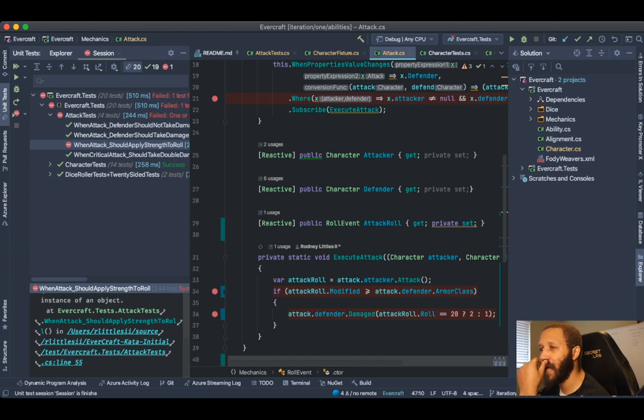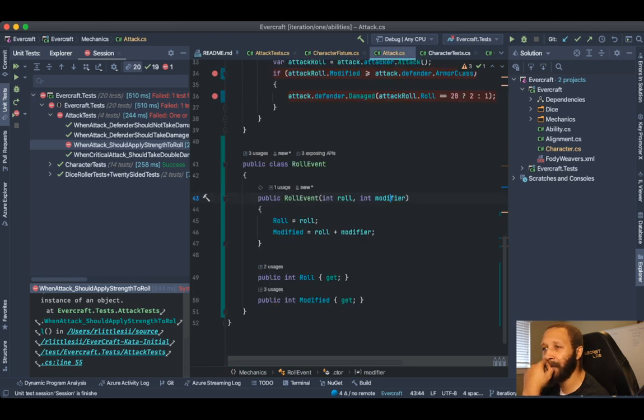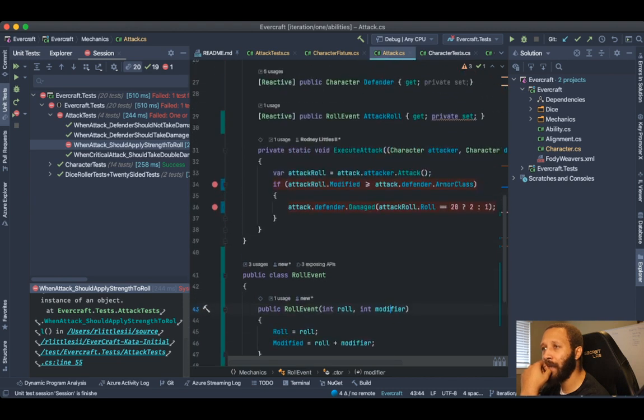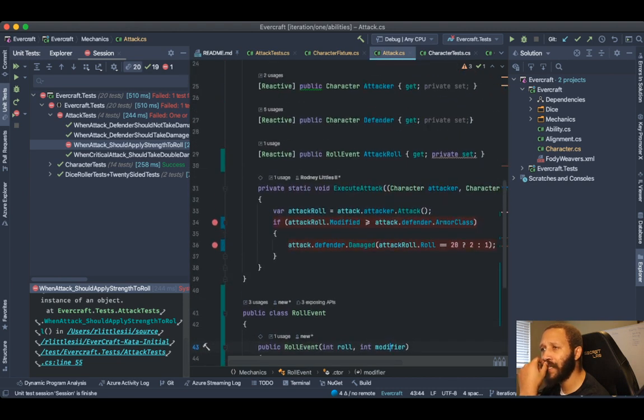Maybe that does need to be an IObservable, because it won't have an initial value. I was trying to make it easy on myself, but it doesn't seem like I'm going to be able to make it easy on myself.